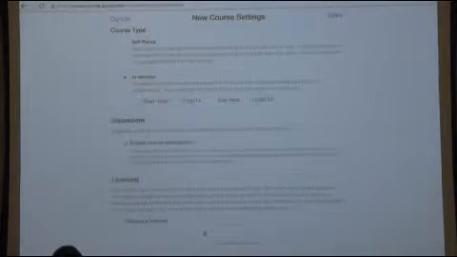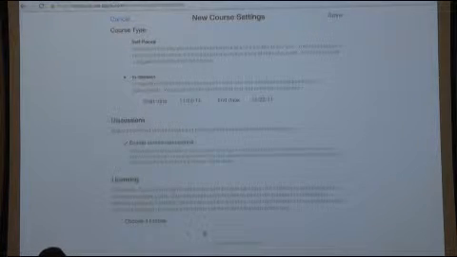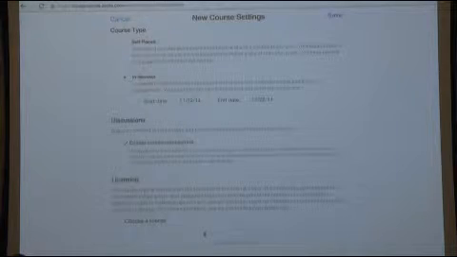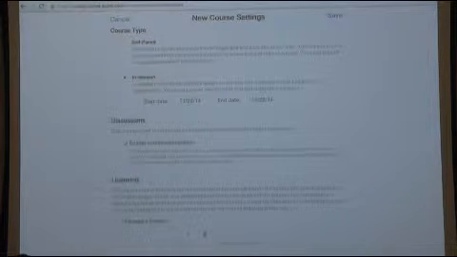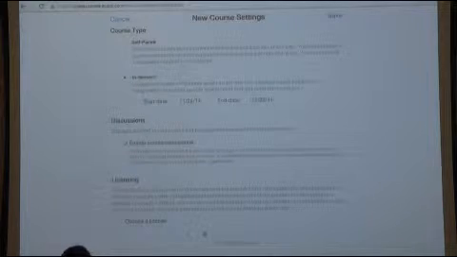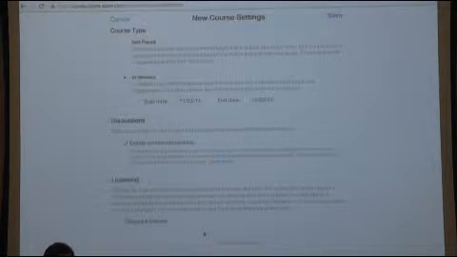Once your course is pushed to a public affiliated site, discussions are disabled, and so are enrollment lists. You cannot see who is enrolled in your course. You can only see how many people. I'll show everybody that too. But yeah, you're right. And I found that out the hard way too.